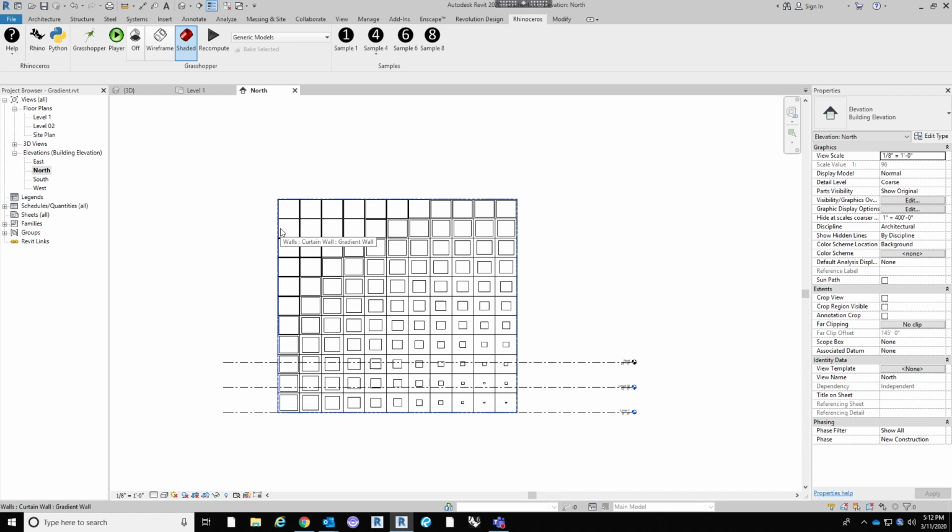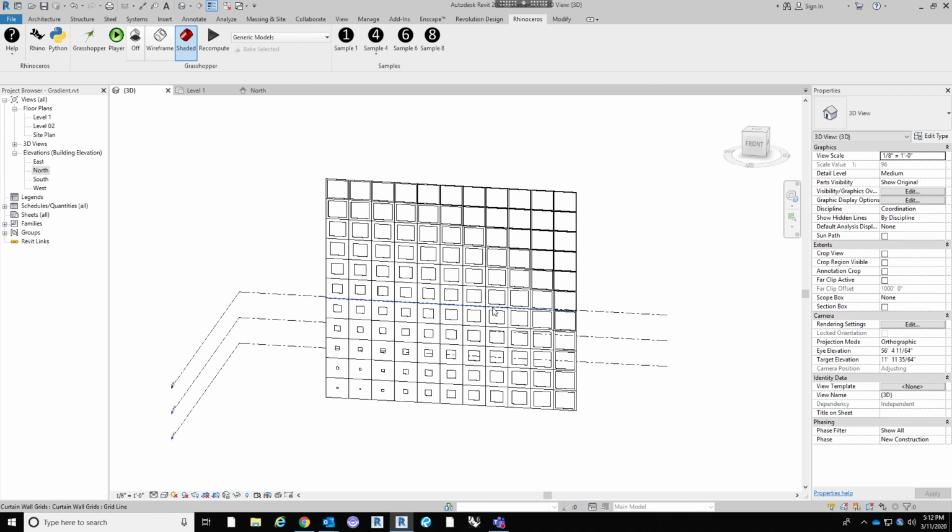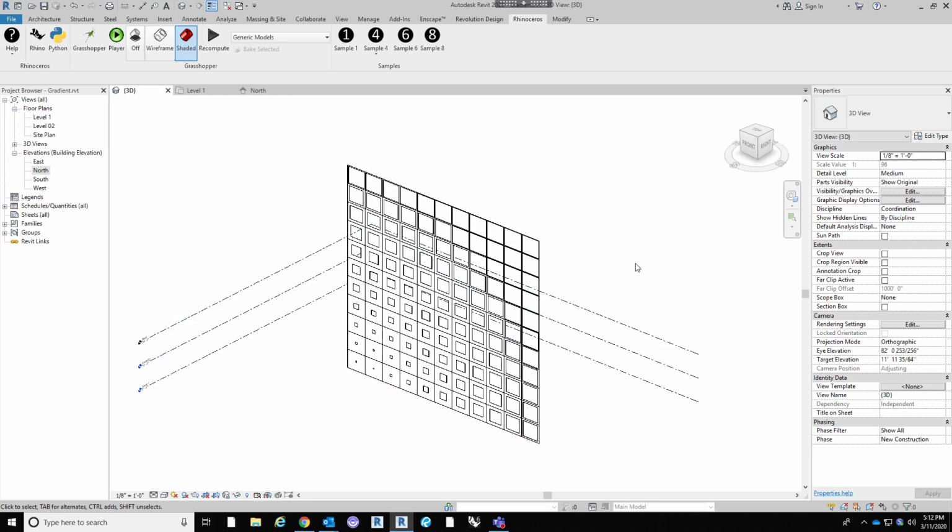And then using that pattern, update your curtain wall panel, submit a PDF of an elevation that shows that pattern, as well as a 3D axon and a 3D perspective.